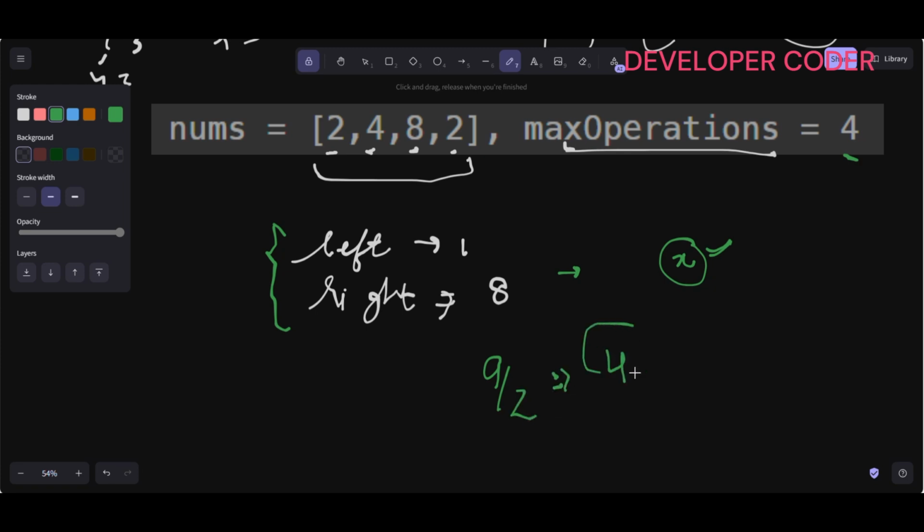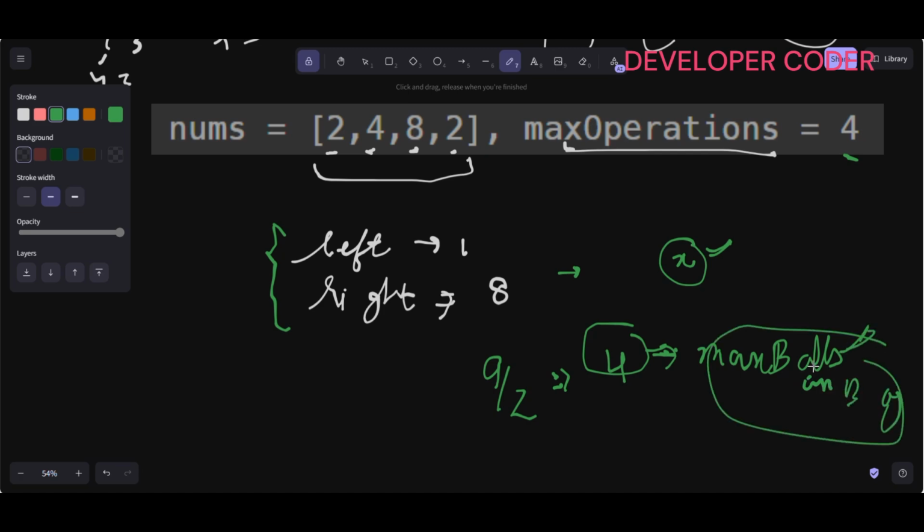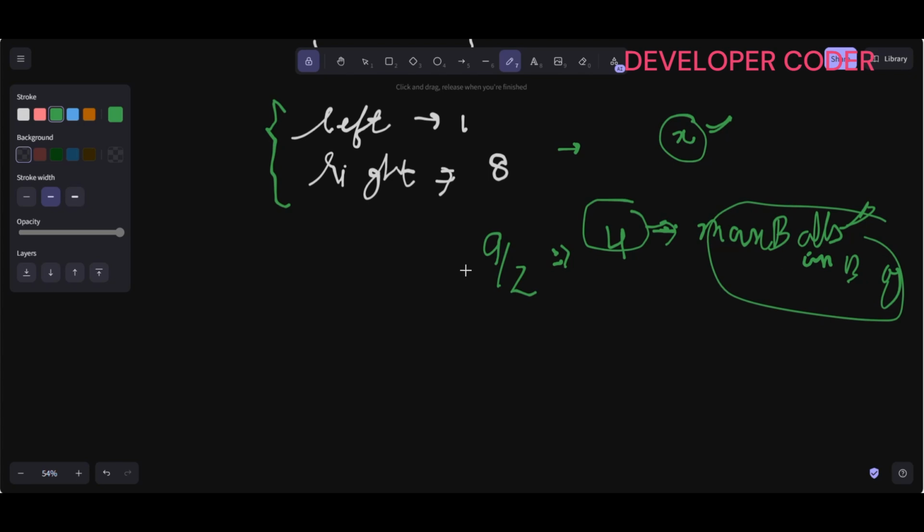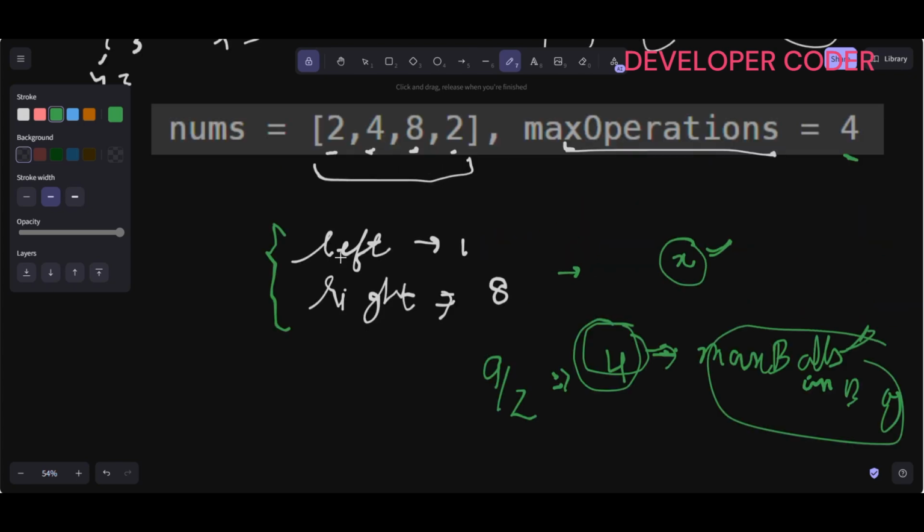And now let's search. Let's say that this 4 is nothing but the max number of balls in a bag. I am supposing that this is my answer, max balls in a bag. This is my final answer, but I haven't verified it yet. So I am saying that this 4 is my answer, but I haven't verified. And here I have to execute this binary search until my left is less than right. So this is normal binary search.